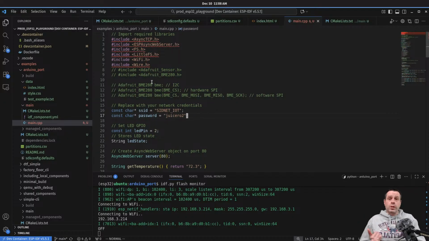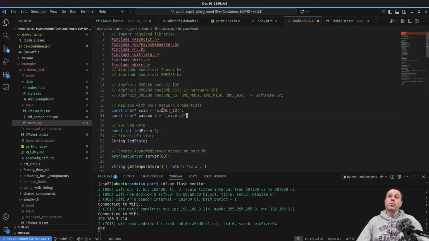So the component registry, all of these are concepts that with a little bit of effort get you into IDF. And now, like I said, you have idf.py menuconfig. You have every single setting available, so you don't have to do weird gymnastics and folder searching in Arduino to change some setting. You have it natively.